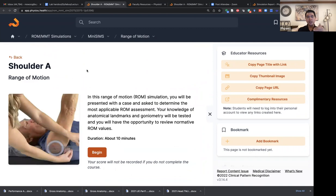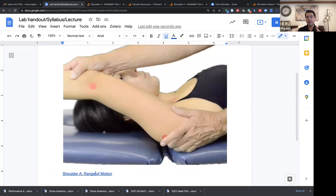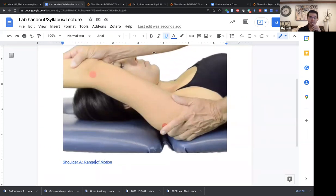You can do the exact same thing for any one of the simulations. If you want students at the end of a week to do a particular range of motion sim — shoulder A — copy the page title with link, throw it into your syllabus, and every student that clicks on it gets taken directly to the sim they need to play. I put a lot of these videos into my lectures so that whether students are in class or stuck at home in quarantine, I have zoom going and all of my techniques linked in the lab handout. This has relieved so much of my stress trying to manage too many cameras and teach both in-person and remote students. It gives you infinite flexibility.